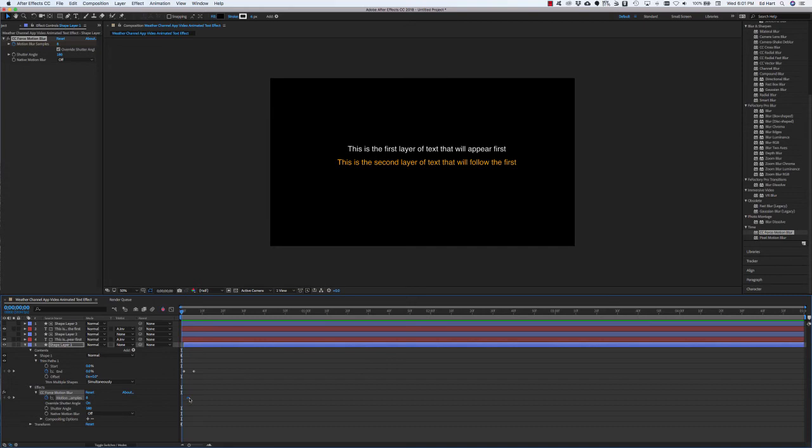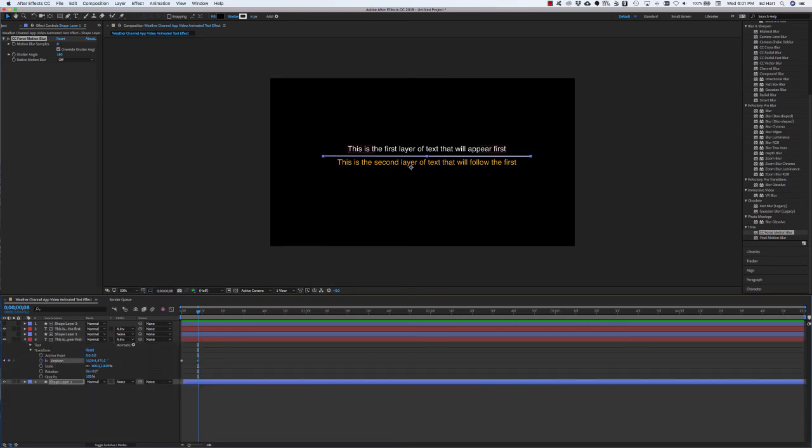Now I need to keyframe the blocks of text so that they appear when I want them to appear. So I'm going to take my playhead and move it up to once the line gets written on, advance a frame or two, and then animate the top layer. So I'm going to use my position parameter to move that down below the shape layer. I'm going to add a keyframe, go ahead a few frames, and then position the line of text to shoot back up.